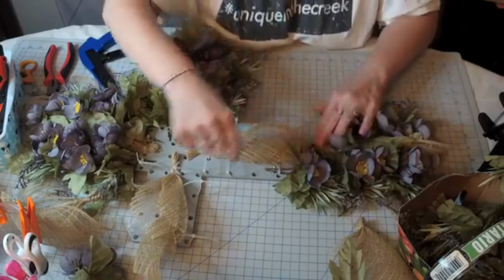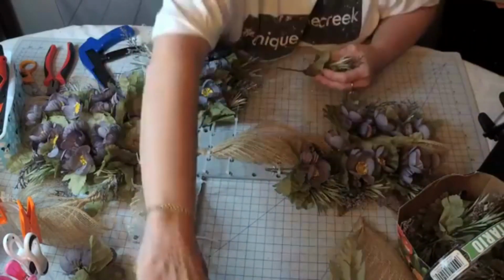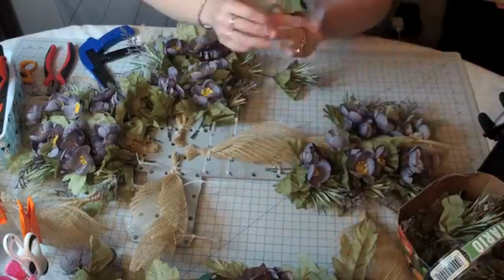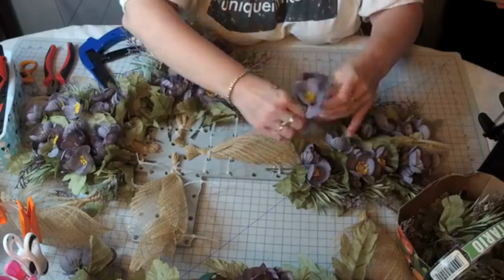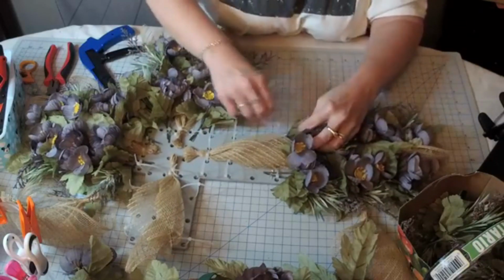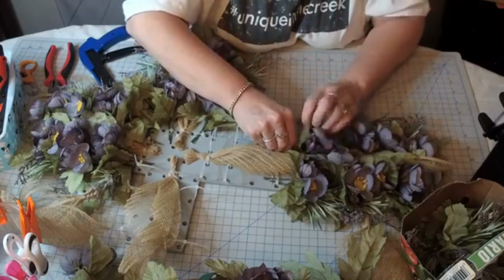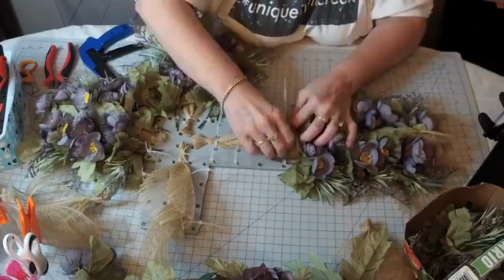I'm going to go right here now, same thing. So that's why I pre-did half the board, because it's very simple. It's got a lot of things on here. It's just putting the flowers in and putting some mesh in. So flower, lavender, do it up before you commit. Make sure they're in the right spot, and we will adjust everything after the wreath is done.